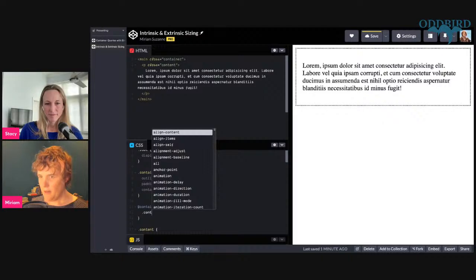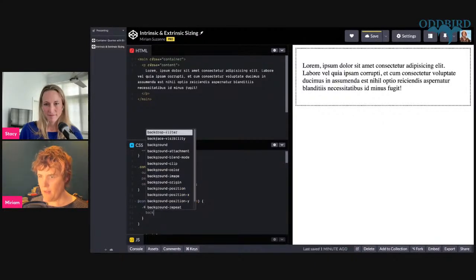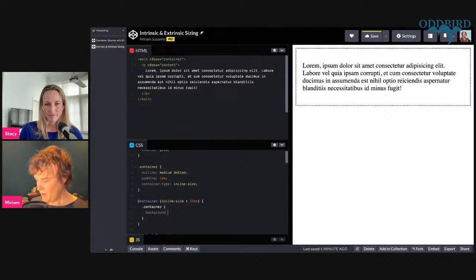And then I guess we'll want to measure something. Let's do inline size greater than 15 ems. And when we run into that, we want the container to have a background of maroon, just so we can see it.